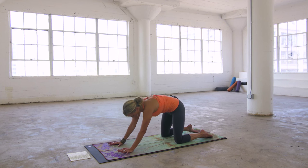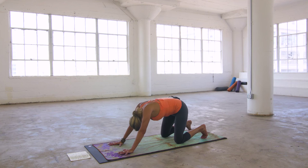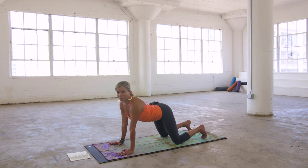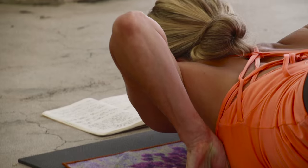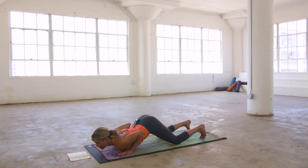Exhale, round, point the toes, tuck the tail, tuck the chin, inhale, coil the chest, open, pause here, shoulders away from the ears. And now melt the heart right between the hands. And so the nipples are right between the thumbs, roll the shoulder blades down the back, heart melts down, chin to the floor. Stretch across the base of the throat and lift the pit of the belly. This is a little opening for the upper back. Take one more breath here.